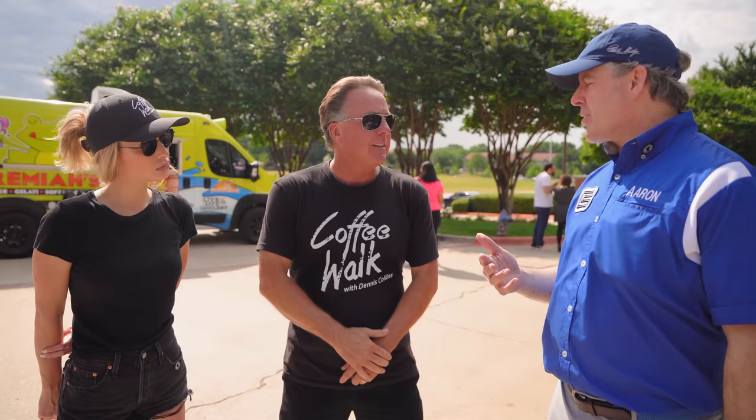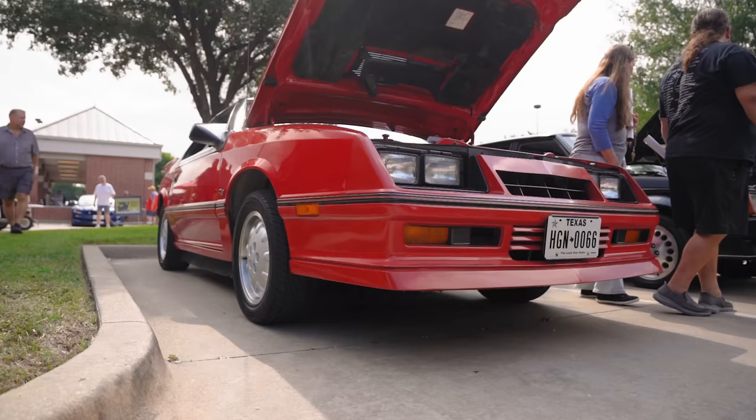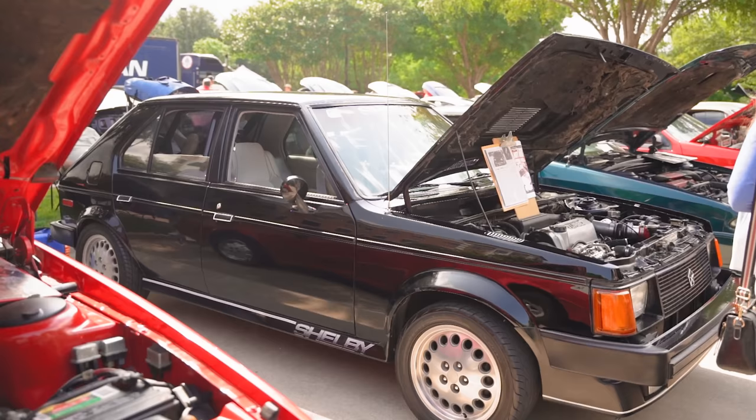So it's interesting. There's a lot of good variety out here today. I really kind of like the Dodge Shelbys. They're a little odd. Not many people see those out there, but being a teenager in the 80s, Carroll taught me to drive the Dodge Omni GLH when I was 12. So that's my first recollection of him kind of being in the car world. And so it's fun to see those. They have not weathered well through the years by any means, but it's fun to get them out here at the show and have people kind of take a look at them.